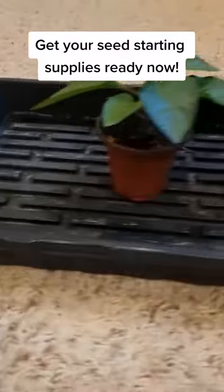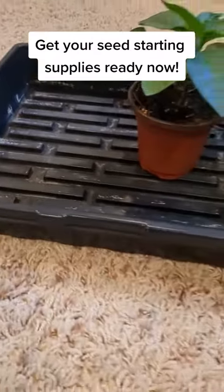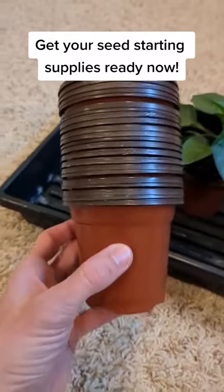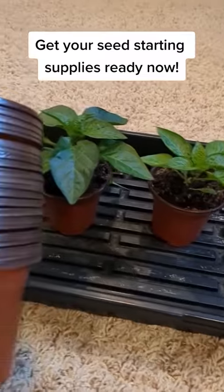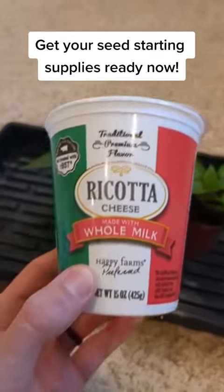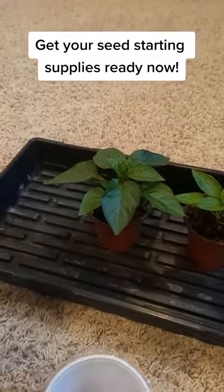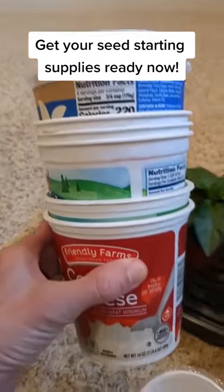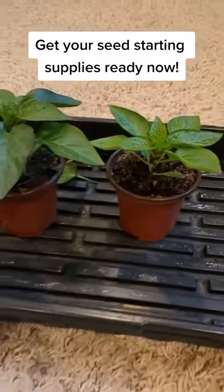So you'll want to get some of these seed trays that are shown here. They do not have holes in the bottom. And then I like to use these 3-inch seed cups especially for starting tomatoes and peppers. If you don't want to buy those seed cups, you can save plastic cups like this from ricotta cheese or yogurt, things like that. You can save up those to start if you don't want to buy something like these.